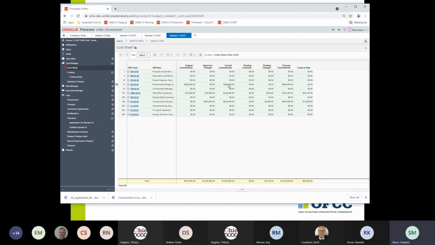So it takes things from a cost side in terms of what was my budget. The things that are missing here, by the way, are the budget. What was my budget? What commitments have I made against the budget? And then what invoices have I received against those commitments? So I can give you an idea of where you are from a cost perspective.